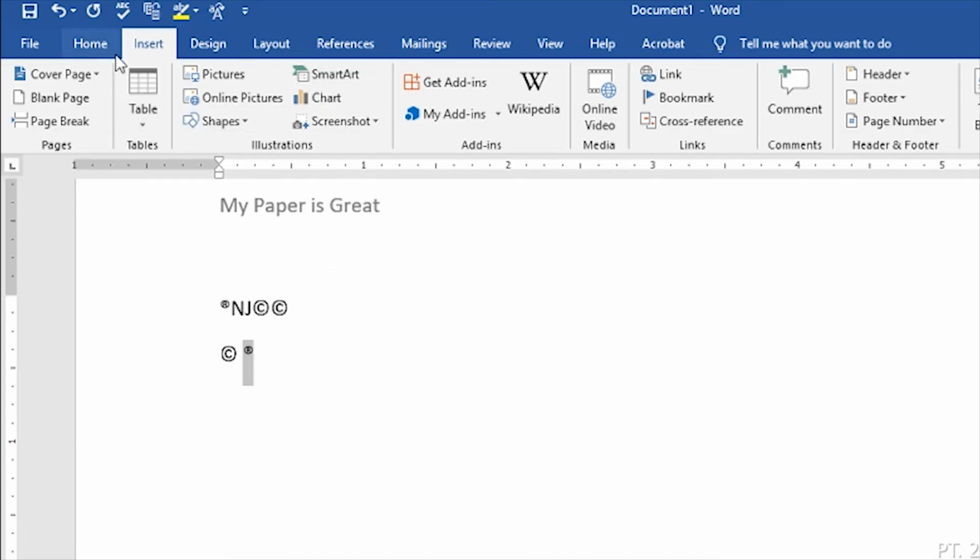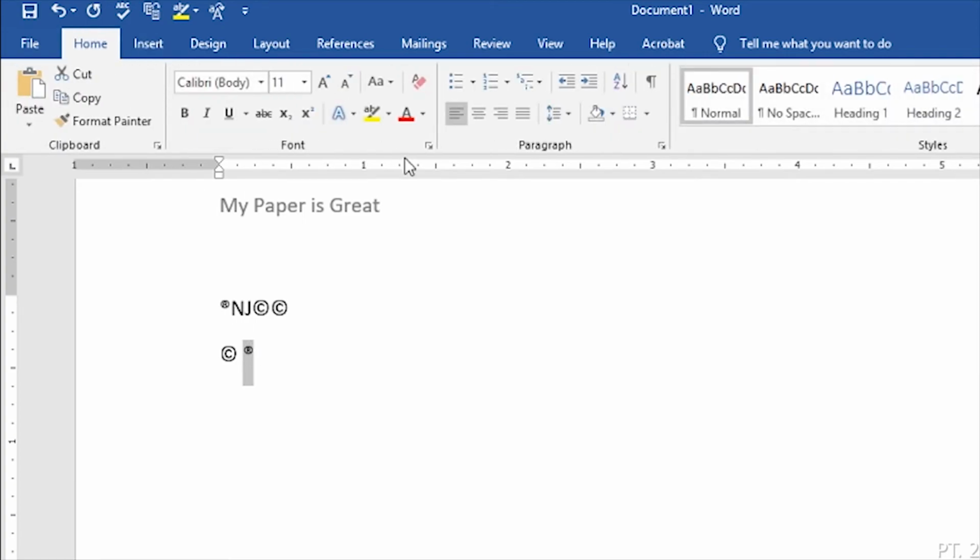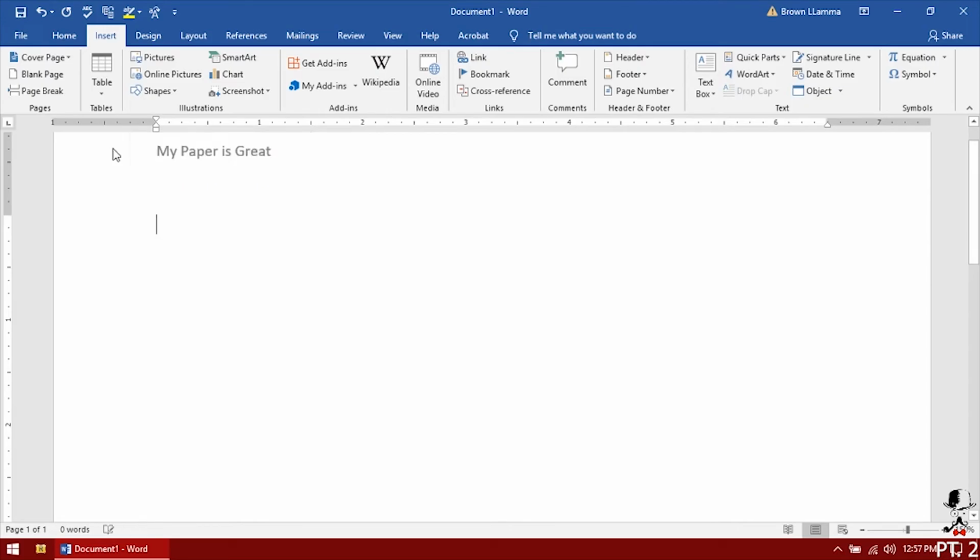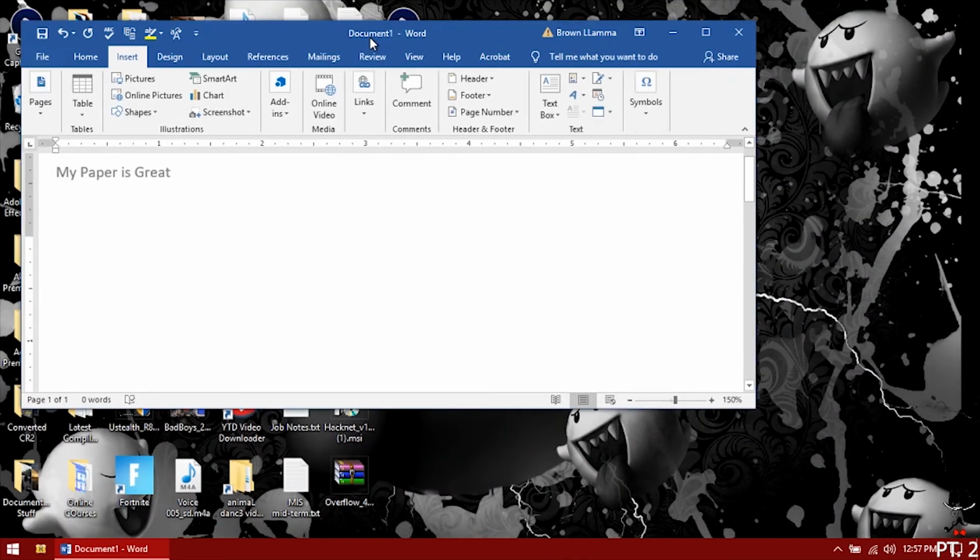And if it's too small or you don't like it, and you can see it's already in subscript, you can go to the Home tab and play with it here. So look, you can still increase it as if it was text. You can modify it here with the superscript, subscript. So you can still modify things. So just remember, when you insert things, you can always jump back to the Home tab and start playing with the formatting.